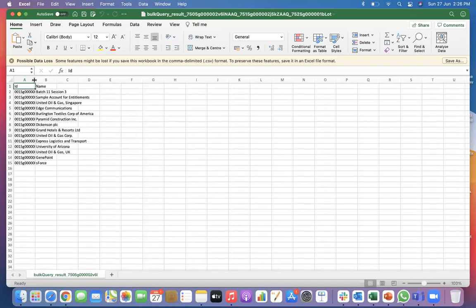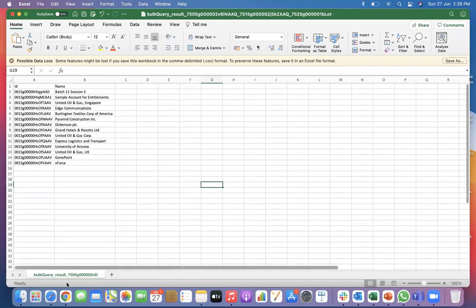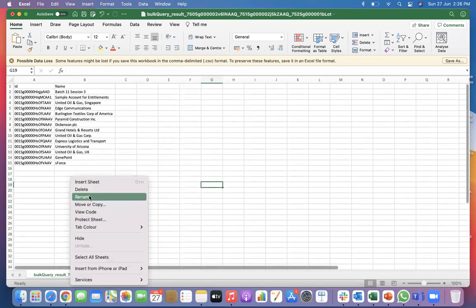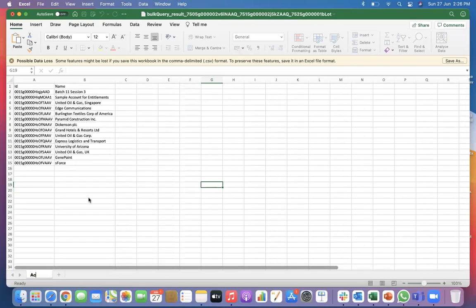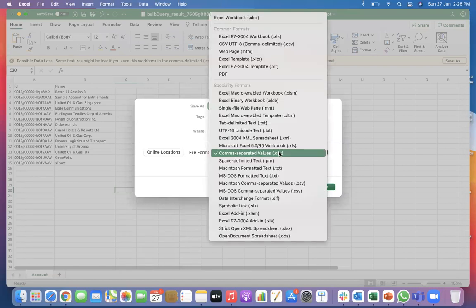See, simple, isn't it? So this table basically becomes my account table, isn't it? I can go and save this file and change this to normal Excel.